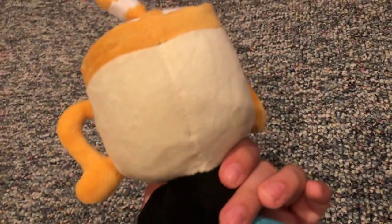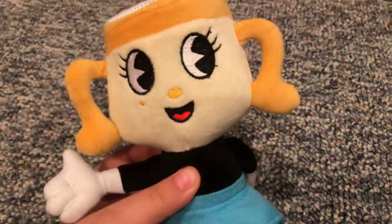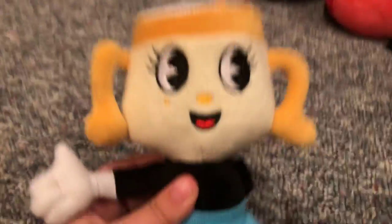This plush actually looks really good. I'm really happy that I got it, because I'm planning to use it in the Cuphead plush series. So, yeah, really nothing else to say. It's Miss Chalice plushie.